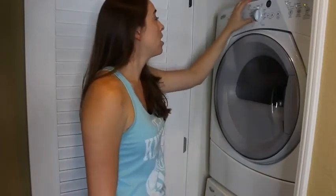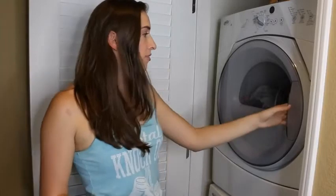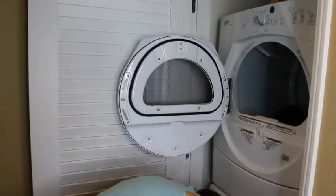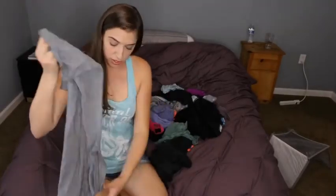Close it up, then you turn your dryer on and figure out how hot you want it. I personally would like it on delicate, so it's on a low heat temperature so that it does not shrink my clothing. Start! That will be going for about 30 minutes. When the dryer's done and it goes off, open it and check to see if things are actually dry, because dryers like to lie to you and say things are dry when they're not. Then you just put it all back in your basket. Always check to make sure nothing got left behind — all clear! Then you take it to another location and fold it. Now you just fold them and put them away. I hope you guys know how to fold clothes — that could be a whole other video.